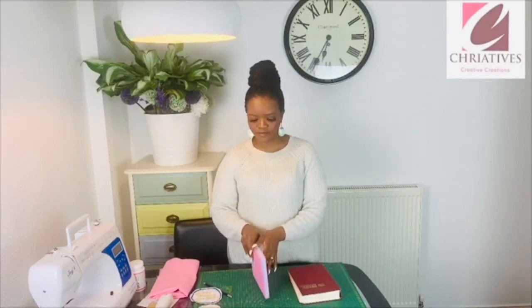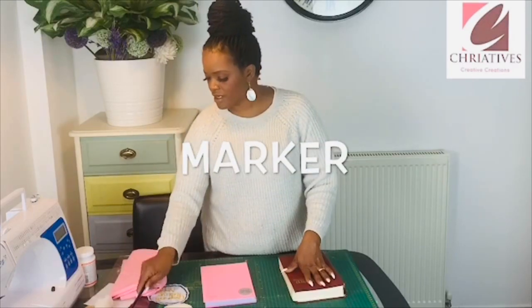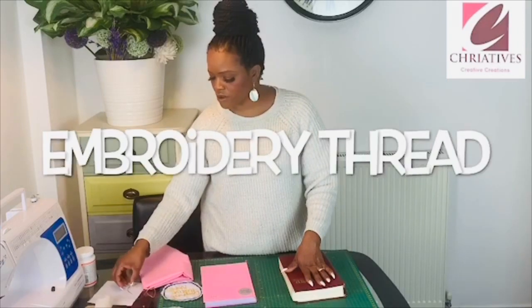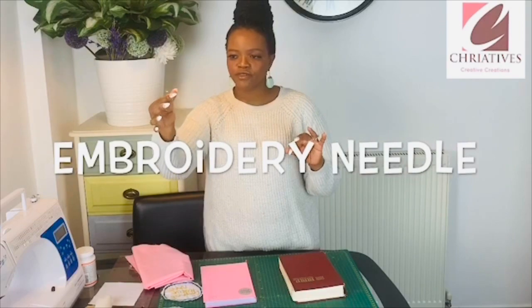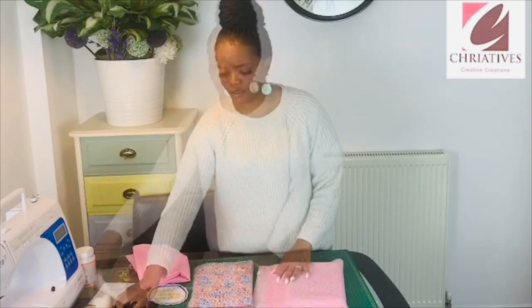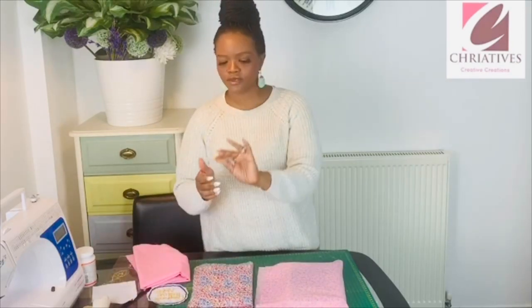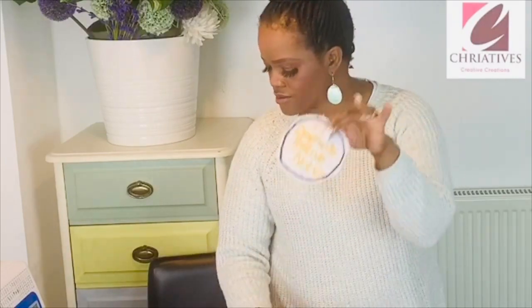I've also put a nice lovely baby pink diary. I thought, why not put some statement on it and see how that turns out? You will need your measuring tools — things like your scissors, your rulers, your markers. I've decided to personalize it. You will also need your embroidery floss and your embroidery needle. I'm thinking of a white fabric, custom made for both me and my daughter.